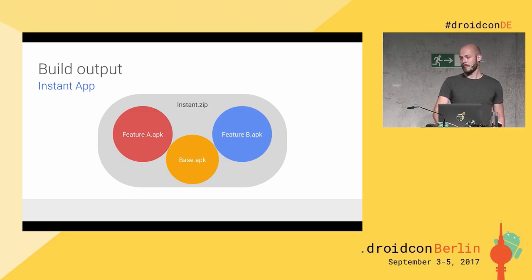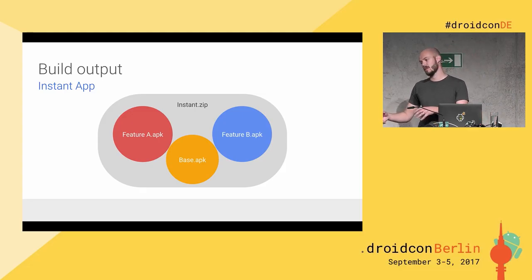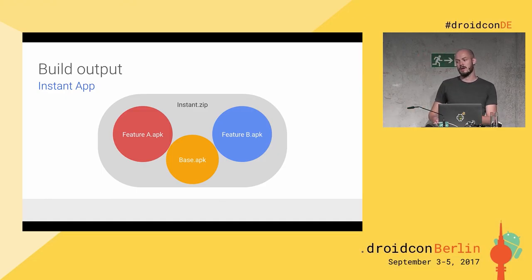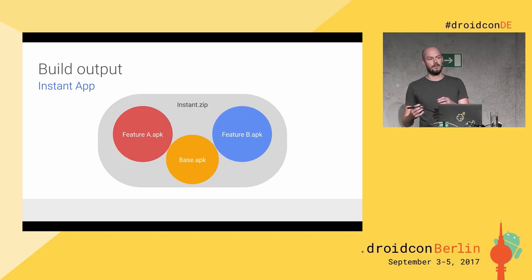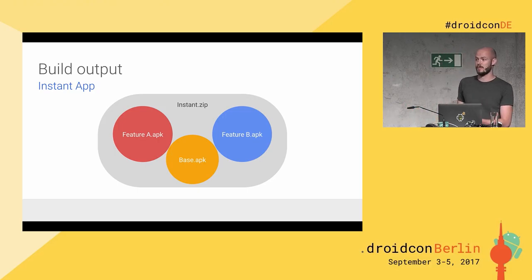But for an instant app, what happens is the Gradle plugin does not produce one single APK, but each of those features, the base feature as well as the feature modules on top of that, are APKs themselves, with their own manifests, their own DEX files, their own resources and everything. So they could, in theory, run on their own. Usually, a base APK does not have an activity, so it can't really run anything, but it could have, and it could work. So if you just have one single feature module that you want to play around with, for example, or your app is small enough that it just ships with that, it's fine. You just have to still have one APK, but your users don't actually have to actively search for it and can easily use it directly from the get-go.